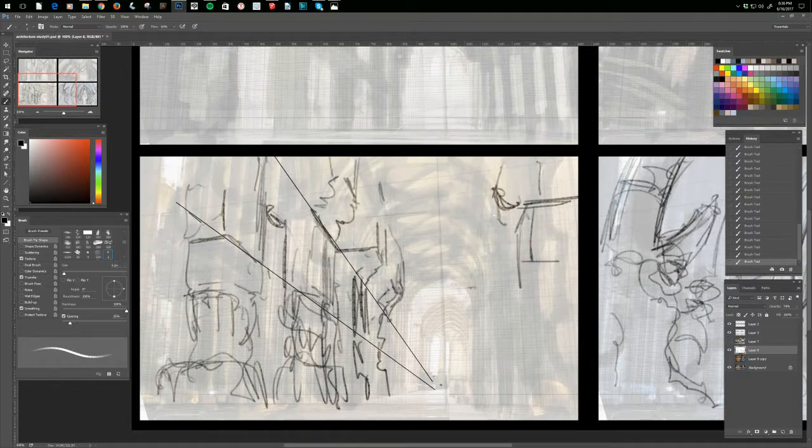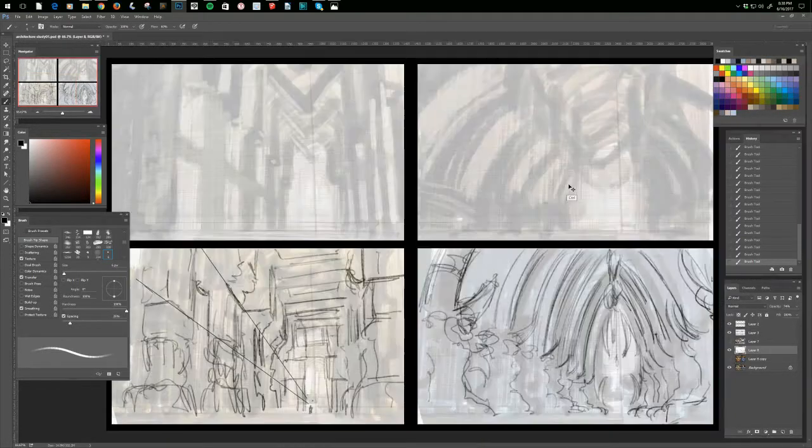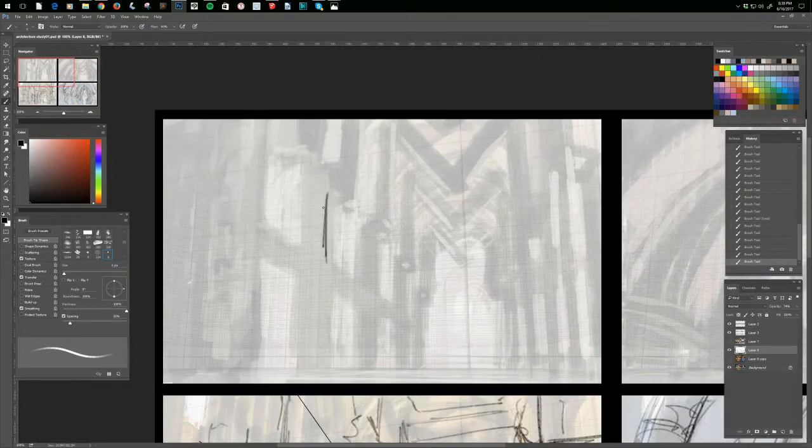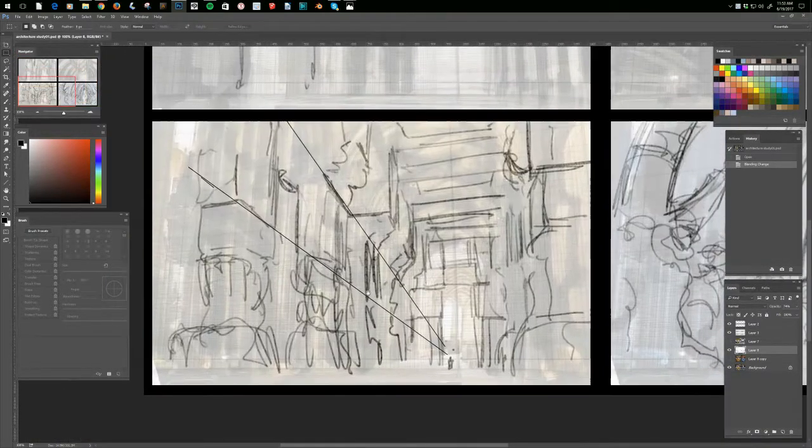At this point, I've pretty much decided that I want to develop the two designs that I came up with on the bottom of this sheet of four, and I've taken two opposite languages. One is about curves and lightness and space, and this one, the one that I'm working on now, is very much about 90-degree angles and cubes stacked on top of each other, and a very heavy presence.